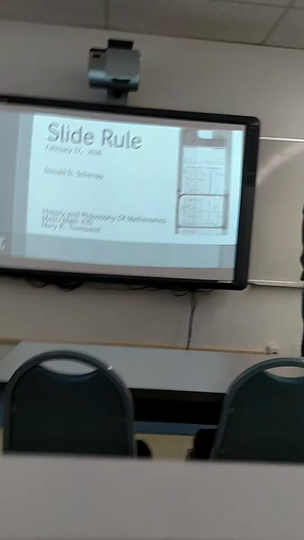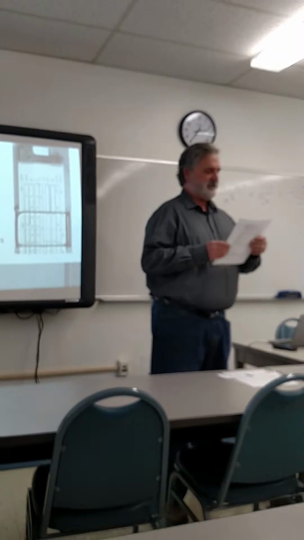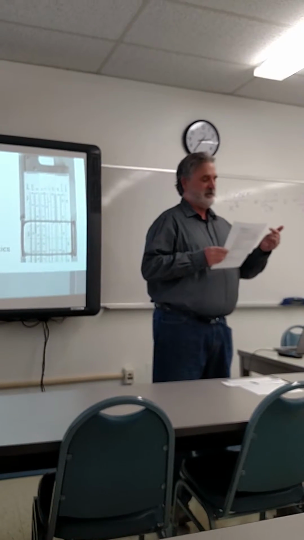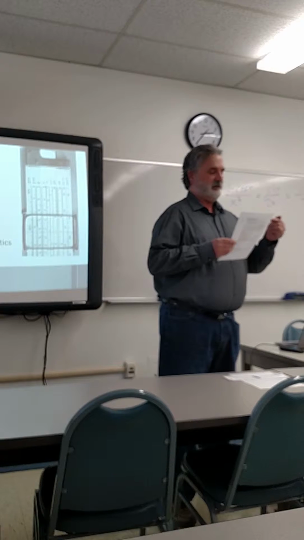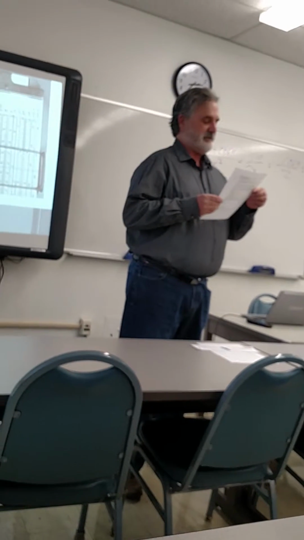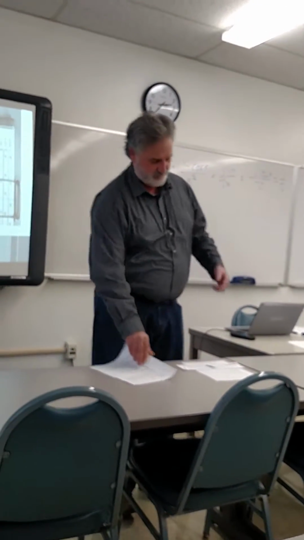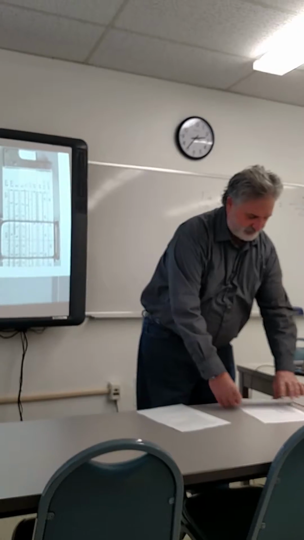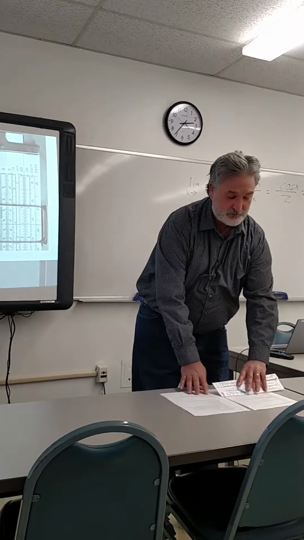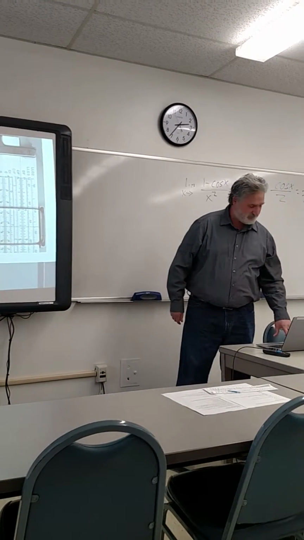Well, if you had the time, you would find out that on the C scale, the 2 lined up with 4, the 3 lined up with 6, and so forth. So you were actually multiplying. And the rest of those, you guys can go ahead and try to do them at home on your own. I have to get going on this so I don't spend 25 minutes again.